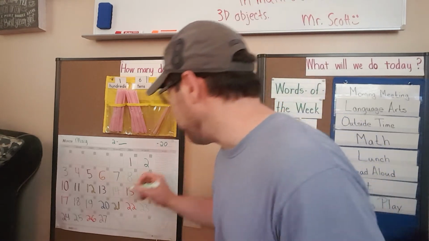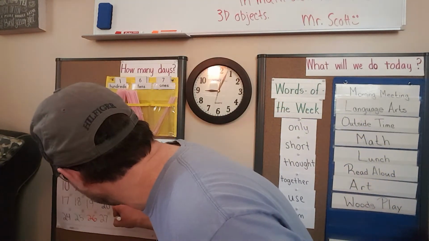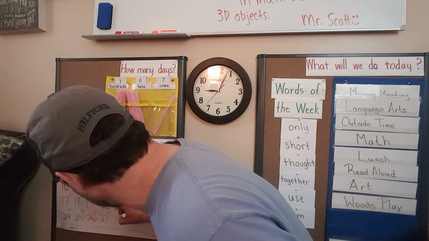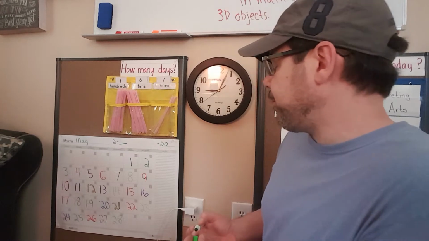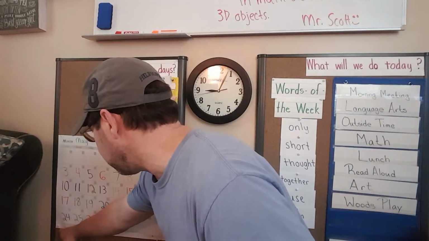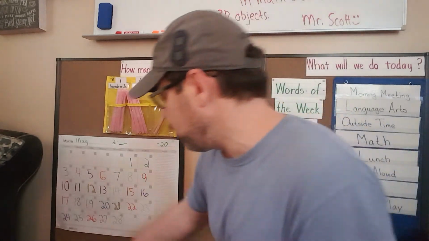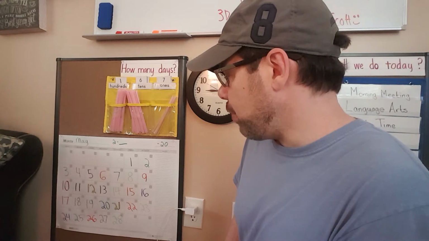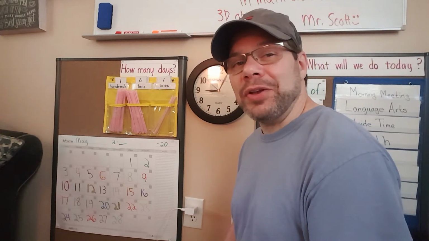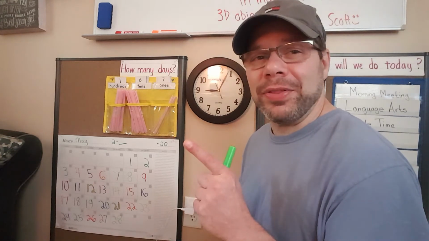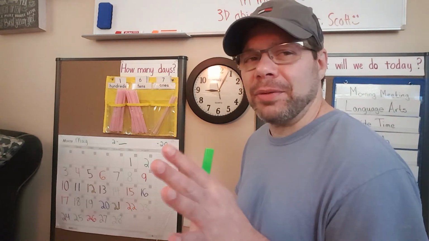Yeah, so I'm going to go ahead and write a 28 there. I picked a nice light green color that we haven't used in a while. And then we're going to go to 29, 30, and then go into the next line. Saturday is going to be the 31st. So the first day of June is going to be on Monday. And that also happens to be my daughter's birthday. So happy birthday, Maya. But it's not her birthday yet, so we'll hold off on that until Monday.